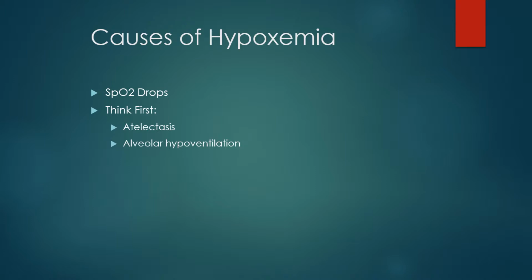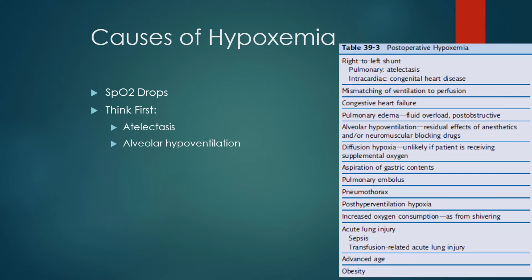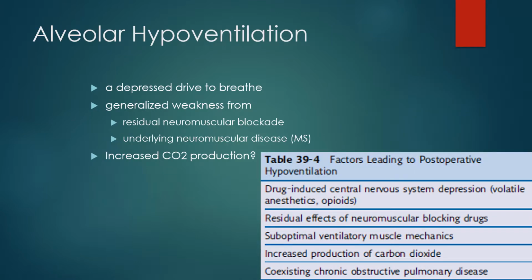But if a patient is persistently hypoxemic, you have to find out the cause and look at their history, operative course, clinical signs, and symptoms to figure out the workup. On the table, you can see other causes of hypoxia, and we will delve into more detail on the more common ones and more highly tested ones. In alveolar hypoventilation, patients may have low minute ventilation because of depressed drive to breathe or generalized weakness from residual paralytics or underlying neuromuscular disease. There may be restrictive pulmonary conditions like chest wall deformity, post-op abdominal bindings, or even abdominal distension.